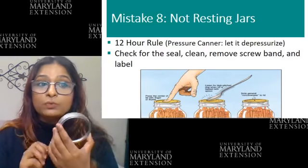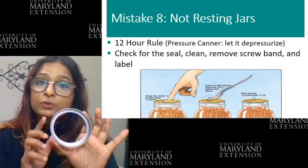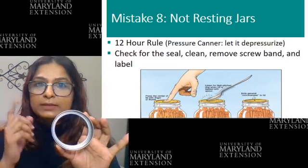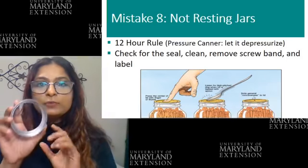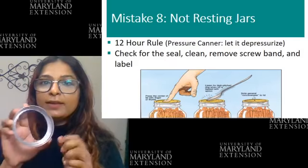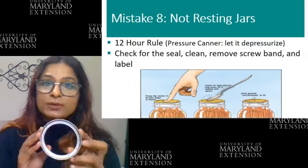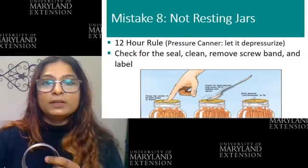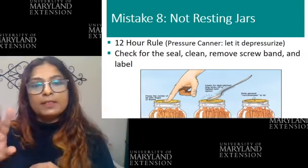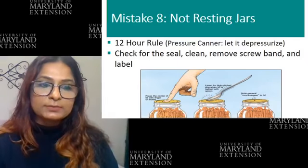And again, if you plan to do canning every year, this is a good idea to remember. Because if you're keeping this on the jar, you are exposing it to air and it will start to rust. So you have to make sure you remove this and just leave the sealing lid on top, and then label it and keep it in a safe place.